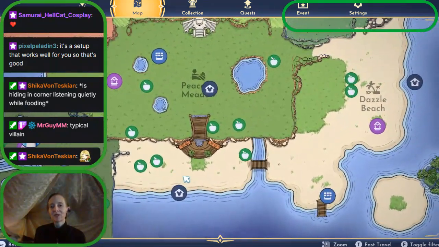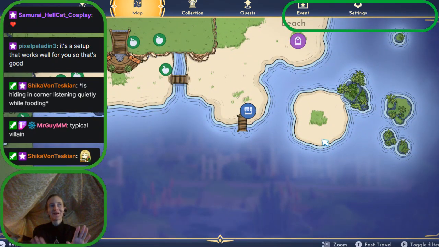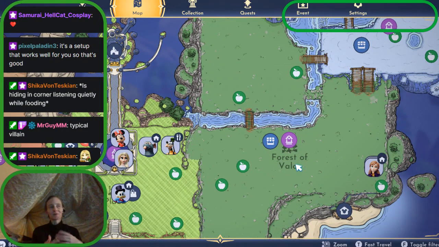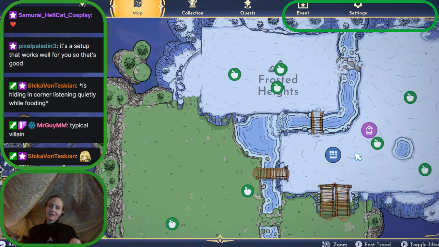And the Dazzle Beach has a couple parts to it. And it has this area over here I haven't unlocked yet because I'm not sure what I'm going to find on that venture. I'm a little wary. I'm excited though. The Forest of Valor is where you get introduced to Kristoff. That one gets unlocked. And through him, you end up rescuing Donald and getting things set up so then you can rescue Minnie. That part's weird.